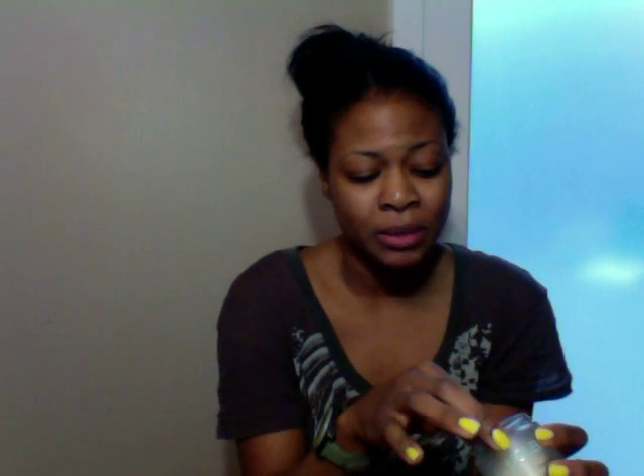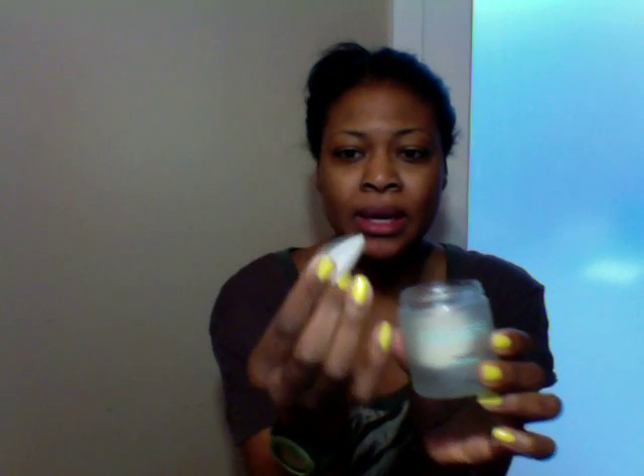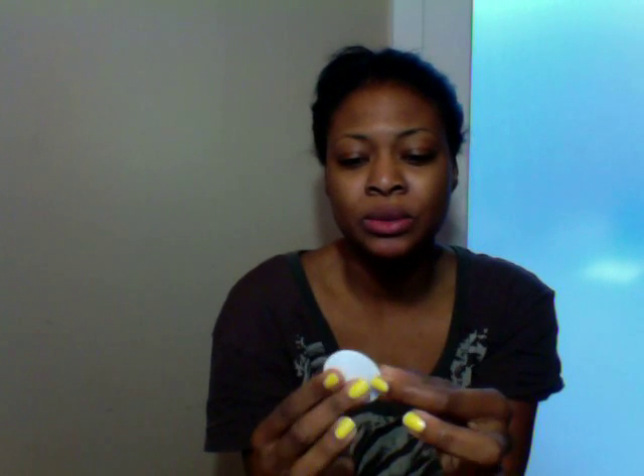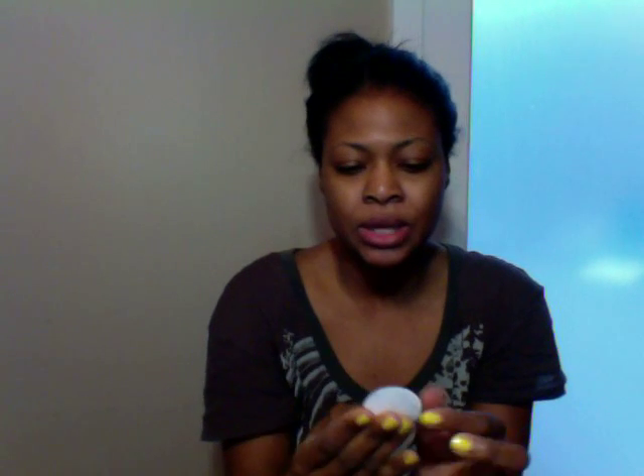That's why I like this product — it's very gentle and I'll show you how it works. I just washed my face so there's no makeup going on here. After you cleanse your skin, it says to gently dampen the face. In this container are these little pads — they're moist. There's like a little pad there. One side is just paper and this side is a pad. You take this disc, apply it to your skin, and massage in circular motions for 30 to 60 seconds.